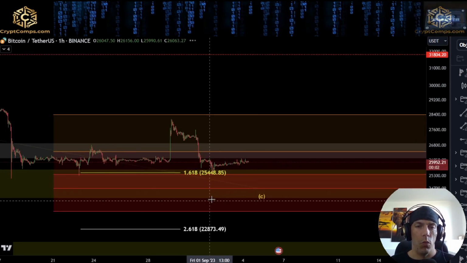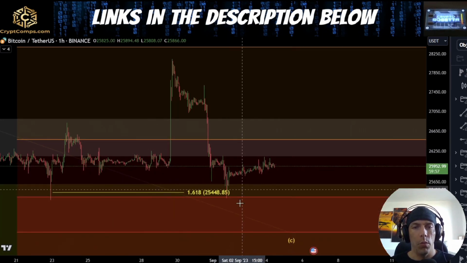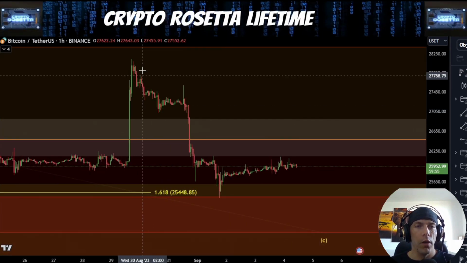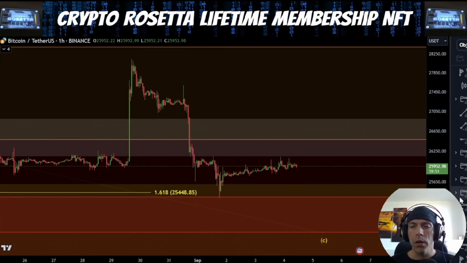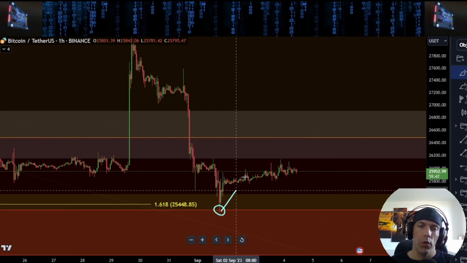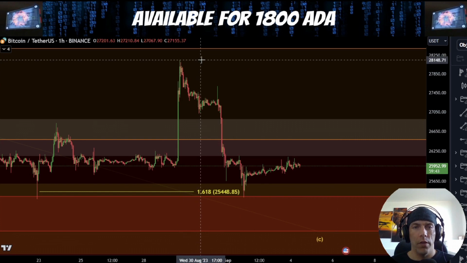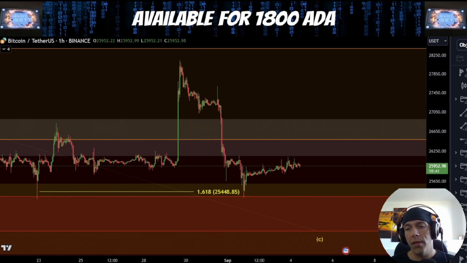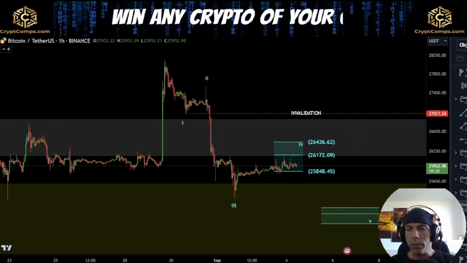Now, coming in here more locally, what I'm looking for within this count is that, like I said, we could potentially argue that this is 1, 2, 3, 4, and 5. Now, if that's the case, what we would be saying is that actually our move completes here, and we're looking to break to the upside from this point. Until we actually take this high, though, of this 28,148, the likelihood, in my opinion, is still to the downside.